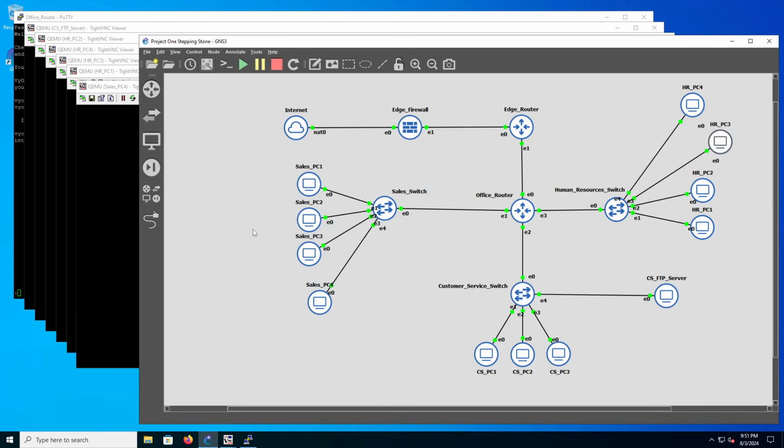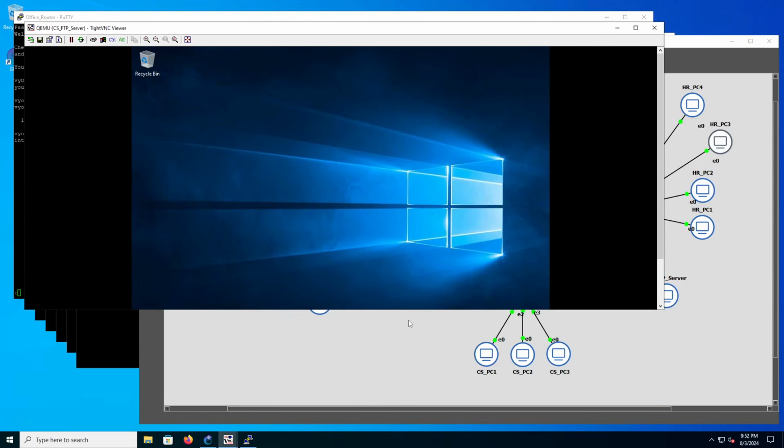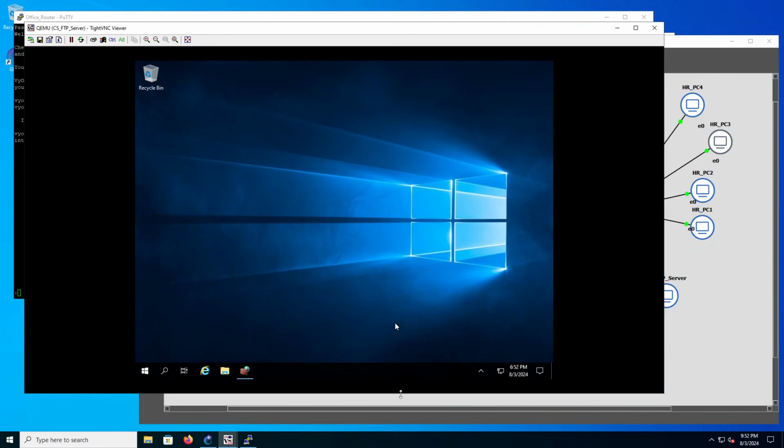So issue one is about controlling or limiting the HR department PCs from accessing the customer data folder on the customer service FTP server. So let me just go to this server right here. And there's a couple ways to do it.